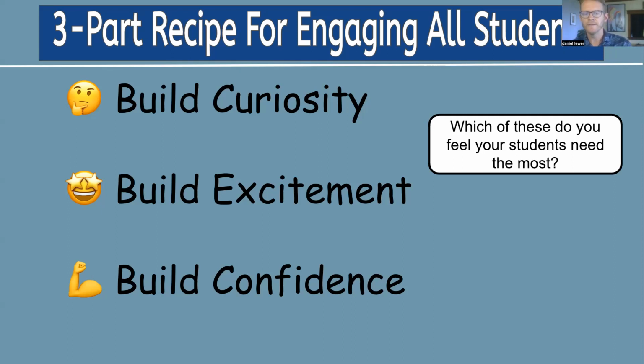And I really believed that what my students were lacking was between curiosity and confidence. The ones who are causing the most frustrations can totally derail a class, because it's really hard. If you have 3 students in class who are really causing behavior management issues, really being disruptive, they can really pull down the capacity of the class to reach a really high level of academic excellence. So if you can get them on board, gosh, is it a game changer? And a lot of those students lack confidence. They don't believe in their abilities to succeed.